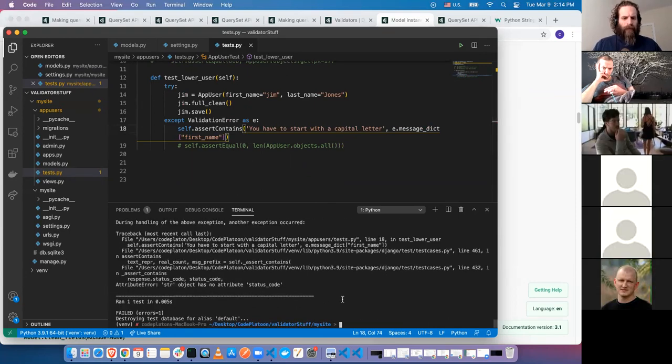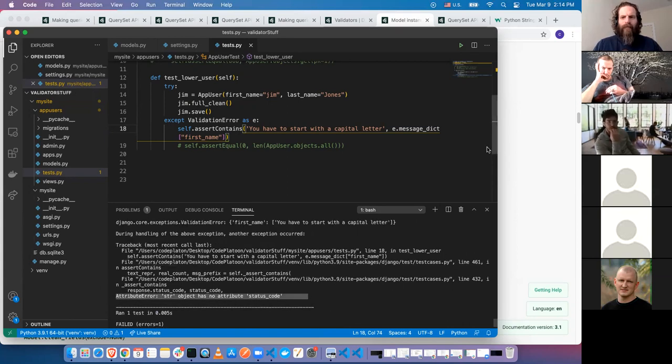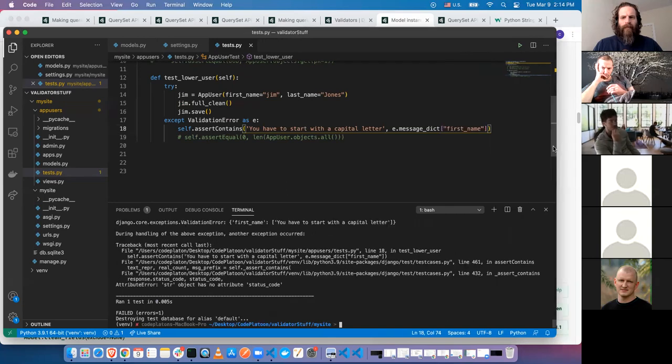Question, Chad. In the exercise files, the test cases are assert true. Does that make a difference at all? Yeah, there's all kinds of assert statements you could do.